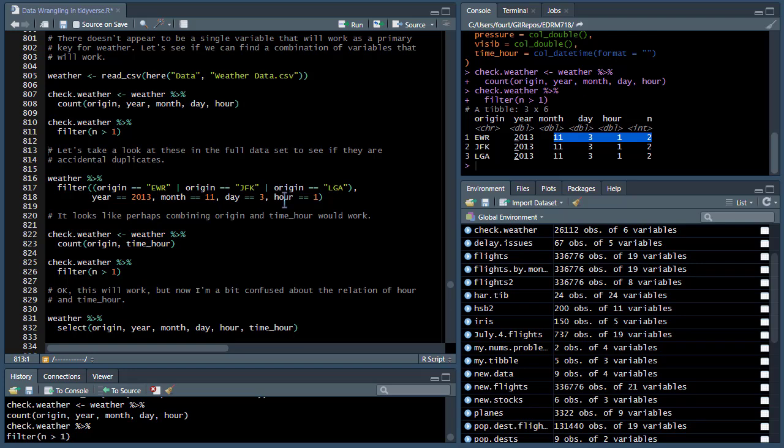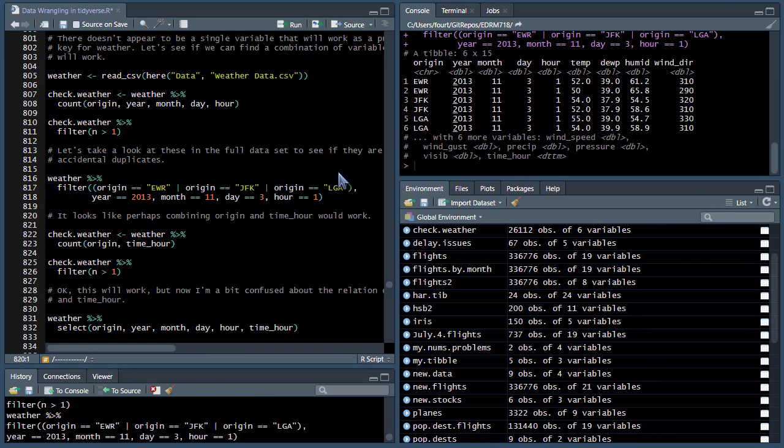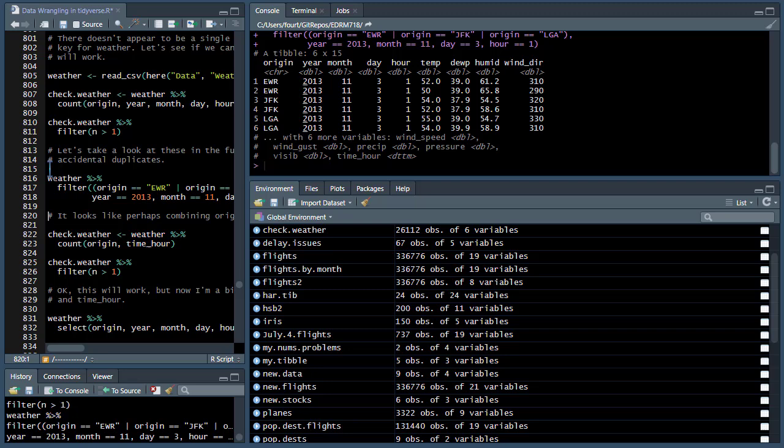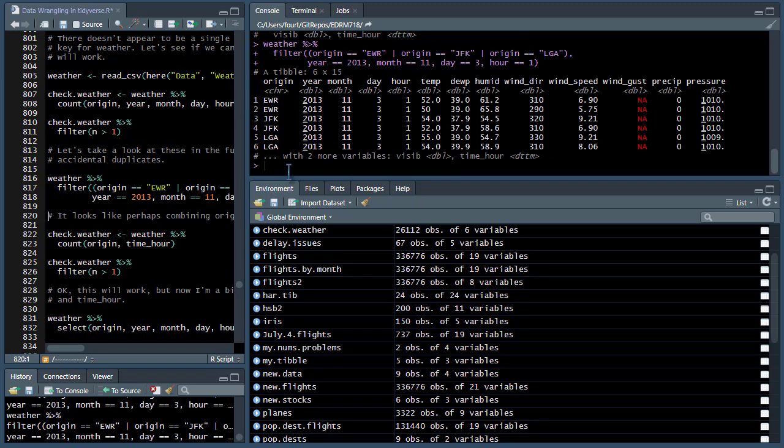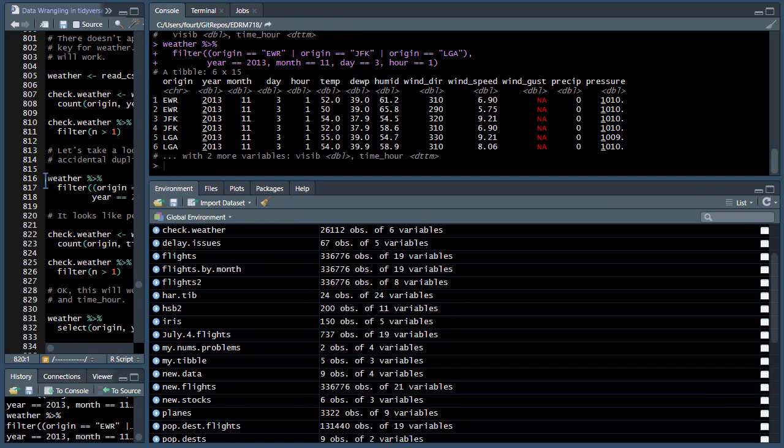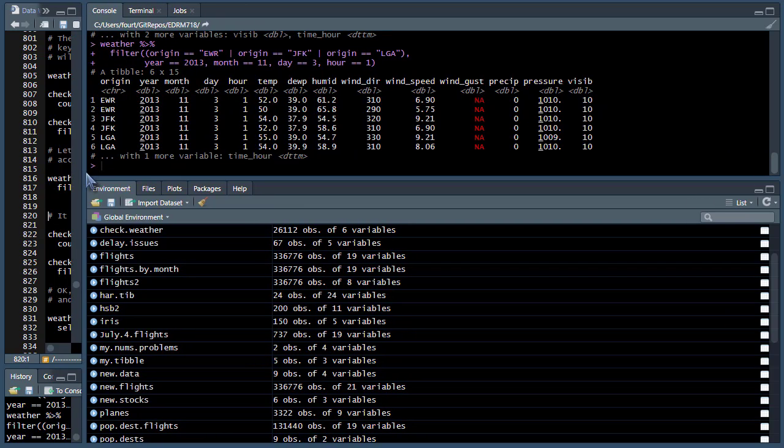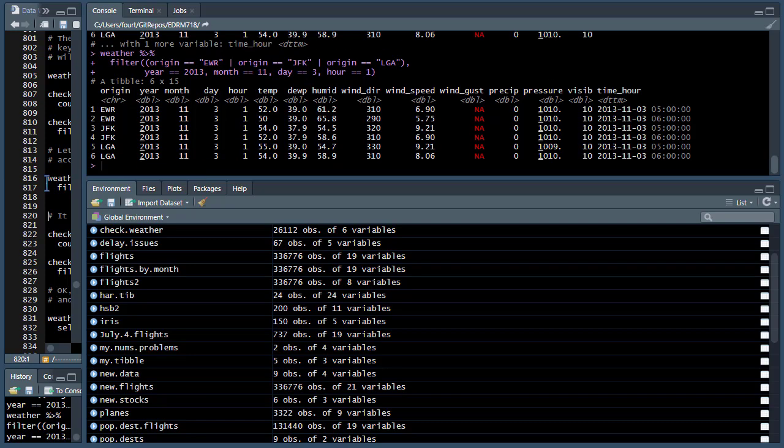All right, let's go ahead and take a look at these. I'm going to pull these out in the full data set to see if we can figure out what's going on. Let's open this window a little wider so we can see all of the variables here. All right, here we go. Well, we still don't see all. I need to pull it even wider still. Let's see if I can run this then. One more time. I'm really wanting you to see that time hour in there. Okay, here we go.